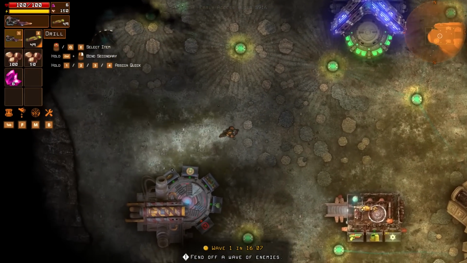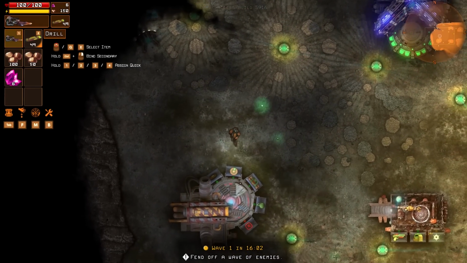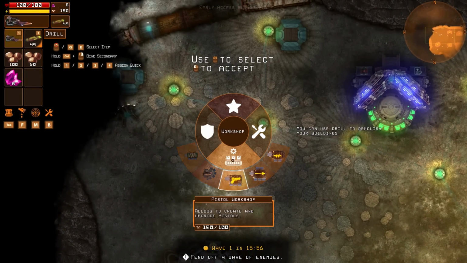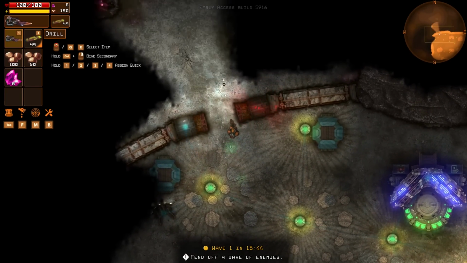Right, where is my base? So I've got a bunch of machines that have all been pre-built. They're kind of doing different things. This is making me explosives. Very cool. I need to build a drill machine. Costs 100. Here is the front door.